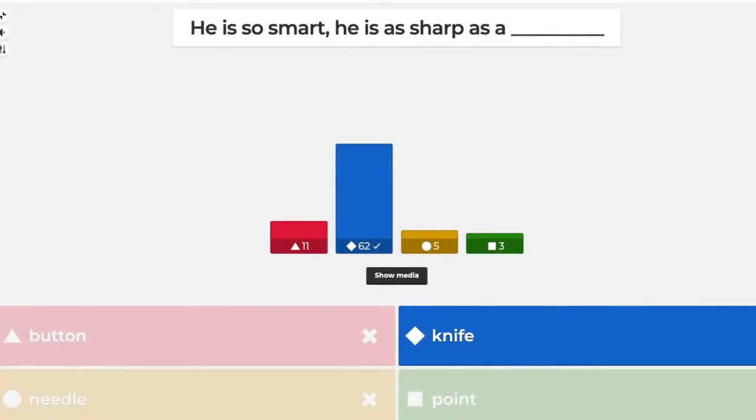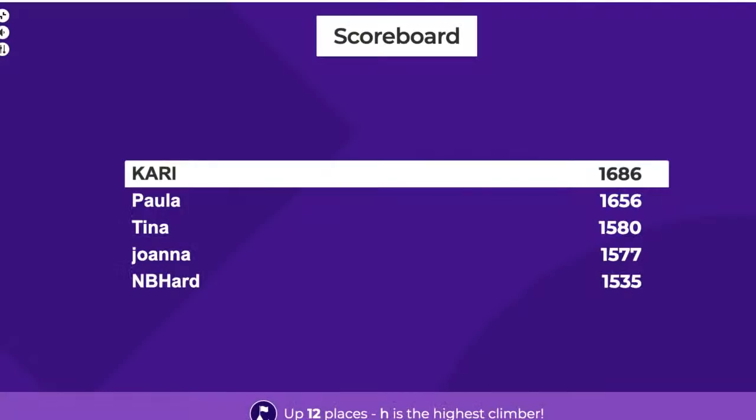Okay, let's find out how we're doing as they come into lap number 3 at Silverstone. Oh dear, Kari has fallen from the podium gold place. Paula has moved up into 1st, stealing or about to steal the gold. Kari, Tina, and Joanna are all in there fighting it out. Let's move in to the last and deciding question.